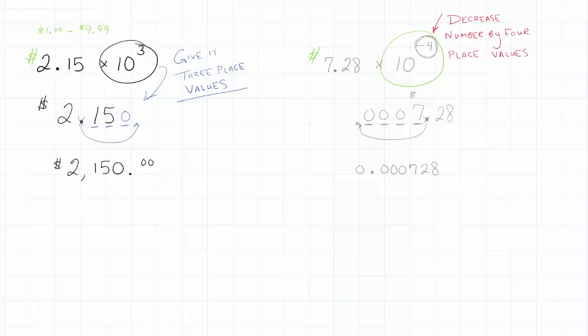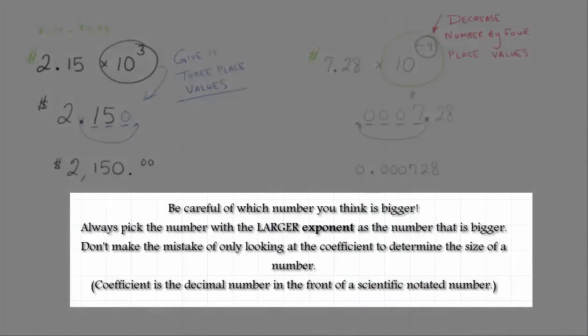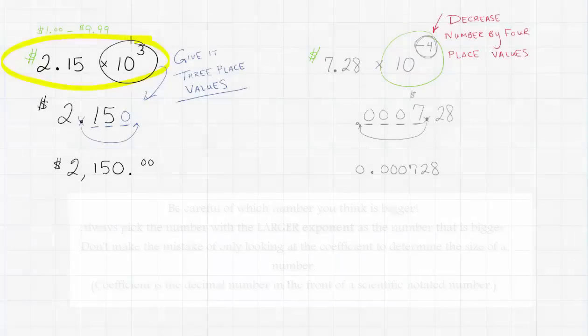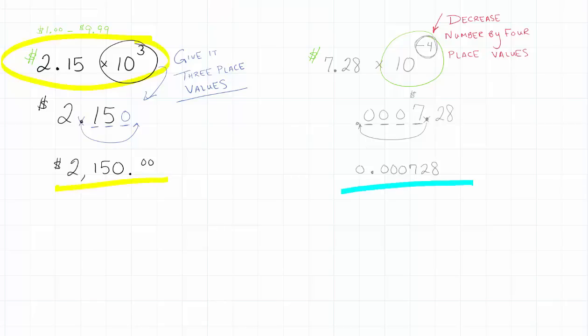So if you wanted $2.15 times 10 to the third, or $7.28 times 10 to the fourth, what would you choose? Yeah, the $7.28 looks bigger, but the good choice comparing the two would be the $2.15 times 10 to the third. Look at what it actually came out to be compared to $7.28 times 10 to the fourth. Just remember, when you do scientific notation, you are unmasking that number and realizing what it actually is in standard form.